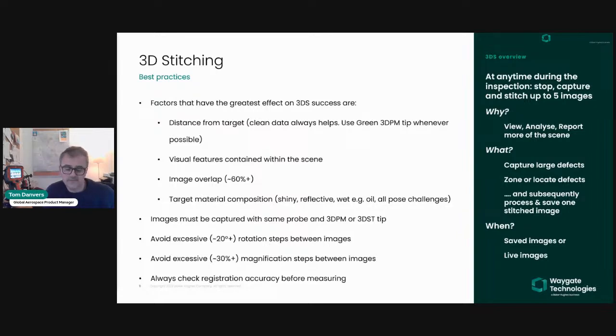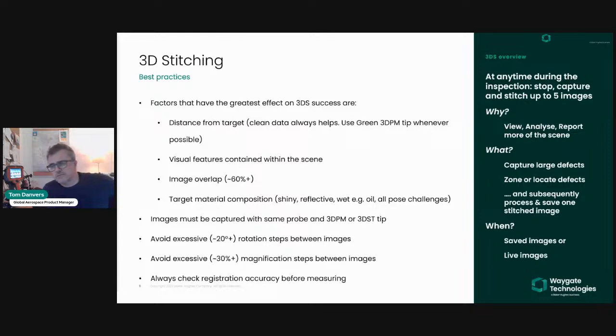So they always are very shiny and can be reflective as a result. Those are examples where it can be very difficult to get a successful stitch happening, or indeed if components are wet or oily, same again applies.